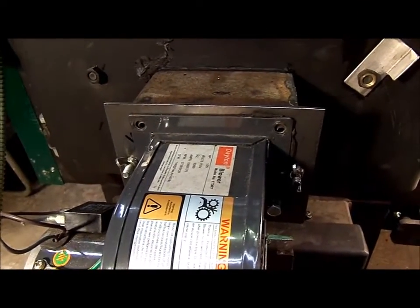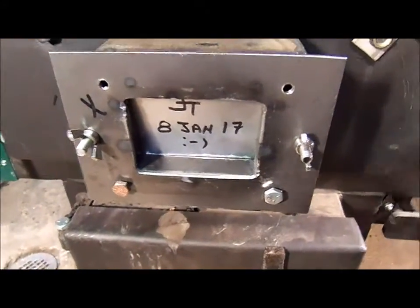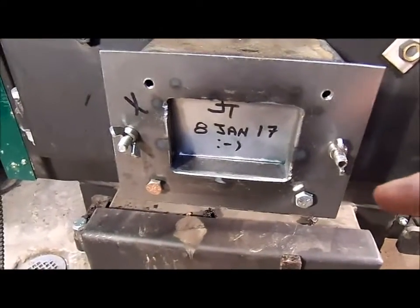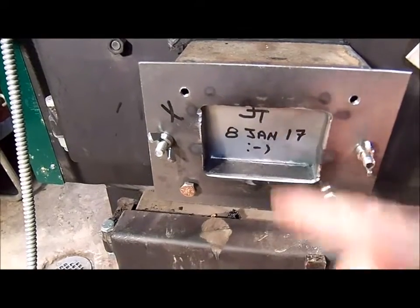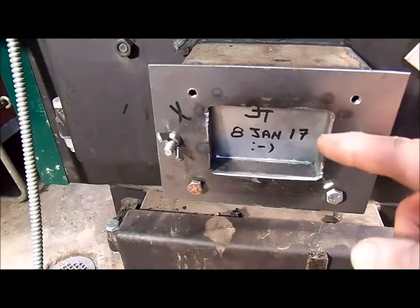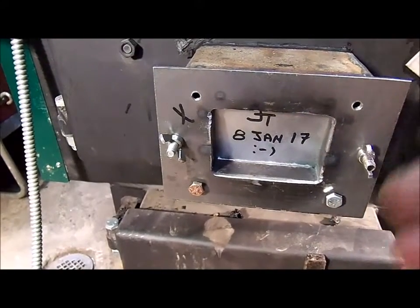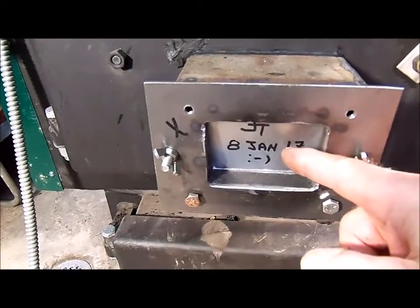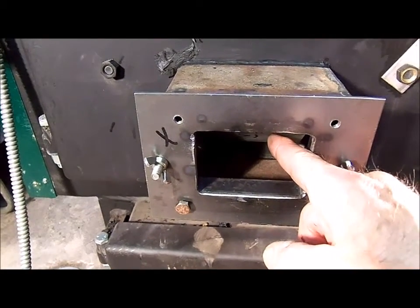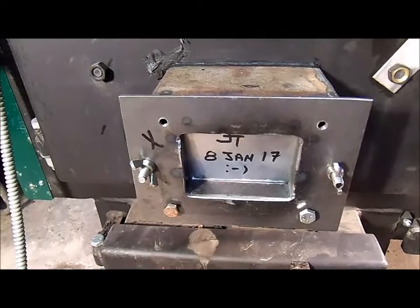I have the top two screws removed from the blower and I'm going to lift this off and set it down. I date everything that I build so I know when I've made it, and if I have a problem later on or somebody else comes in, they'll know I was here. This is what I made — a little flap mechanism that sits ahead of the blower, in between the impeller and the firebox. It's about three inches deep, so when the fan turns on this is sucked inward and air goes into the firebox. When the fan turns off this closes and there's no creosote or anything else that gets back into the fan.